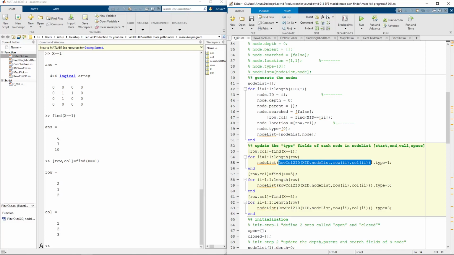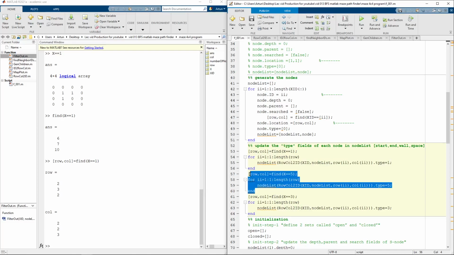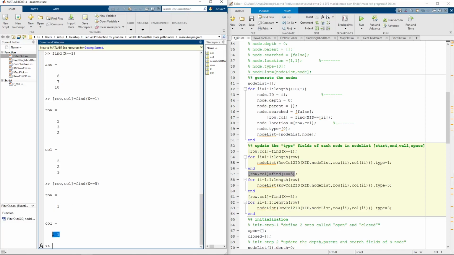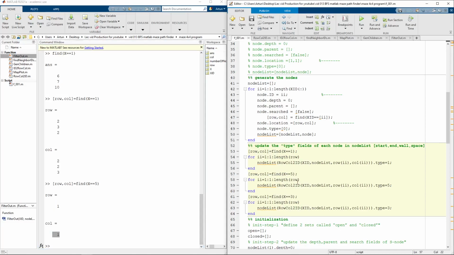Get the ID of that node and update the type as 1, right? And the same structure we employ for, by the way, I'm looking at this. No, it's correct. Okay, same structure for 5. However, since there is only 1 five, it will only give us 1 row and 1 column number. And again the same thing here, right?